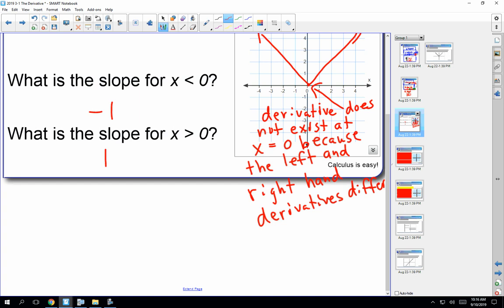You just told me what it was everywhere else. Is it because it's linear on each side, or why is it different? Yeah, because it's a corner. Because it's linear on each side, it becomes a corner. So anytime you have two lines coming together at a point, the derivative's not going to exist at that point because it's a corner. You could say that, and that's sometimes sufficient. But if they ask you to explain further.